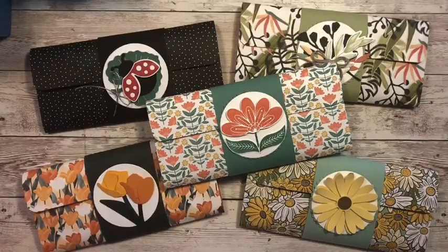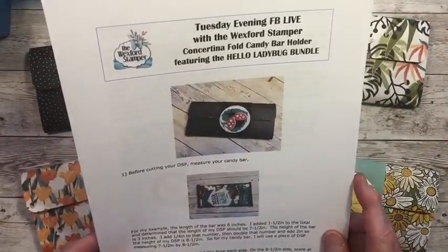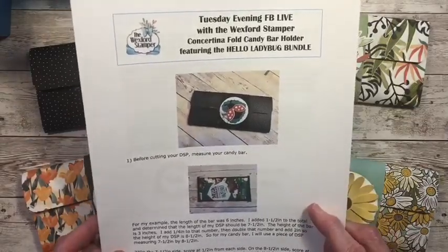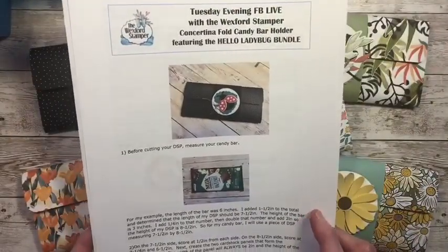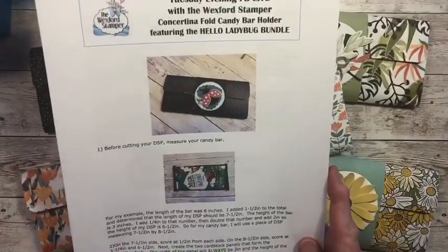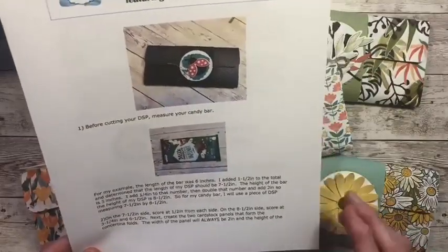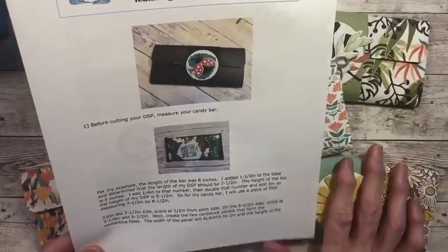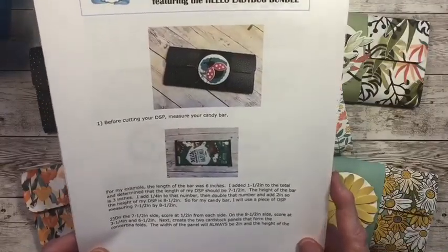As you know, after tonight's Facebook Live, there will be a blog post put up on my blog with all the specifics about this project. There will also be a link on that blog post where you can download a PDF. So you can have it in your hands, if you're like me. I like to have a piece of paper when I'm reading directions. I don't do quite as well when I'm looking at them on the computer. So there will be a 2-page PDF to help you get through the candy bar holder. What I did with these directions is I showed you how I came up with the dimensions, so that if you don't have the exact same candy bar, which might happen, you can still modify this for your very own. All right, so let's go ahead and get started.